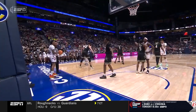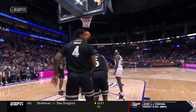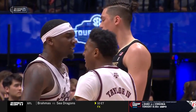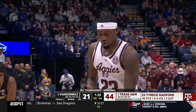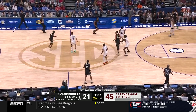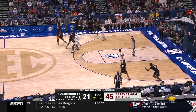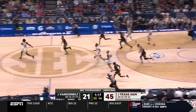There's not a better special teams coach in the country than Buzz Williams, and it's the second time that he's gone to his big physical guard and just thrown it up and let him absolutely whip you in front of the rim. Buzz told me earlier this year when he first started as a head coach back at Marquette, he had a special team that on every baseline out of bounds under defensive situation, they automatically checked themselves in. He would put his five best defensive players on the floor covering out of bounds plays no matter what the situation. That's a call, yes, and here goes Washington.